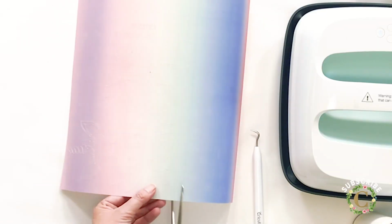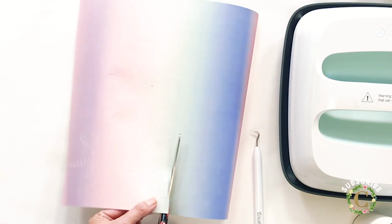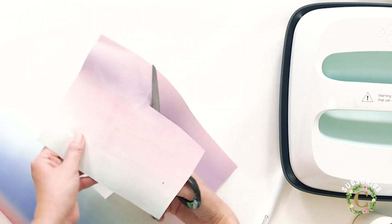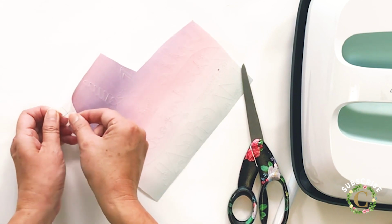So to make this a little bit easier, I am going to trim away the part that I want to keep for a future project. I am going to set that aside for another project, another day. And now I'm just going to begin peeling the design away.